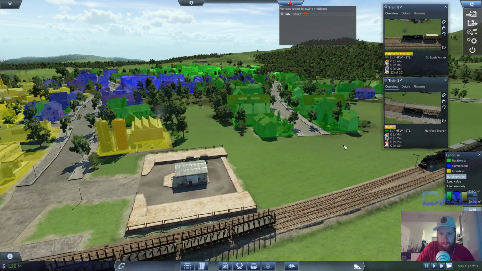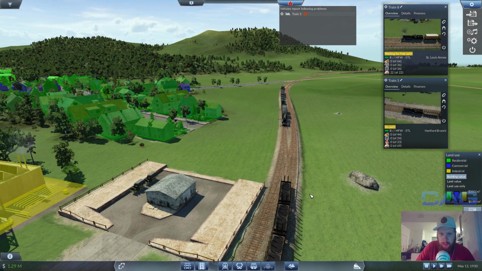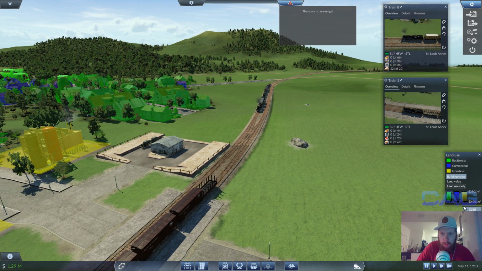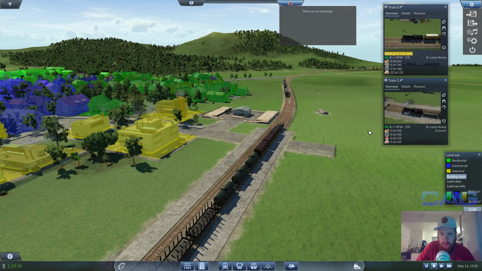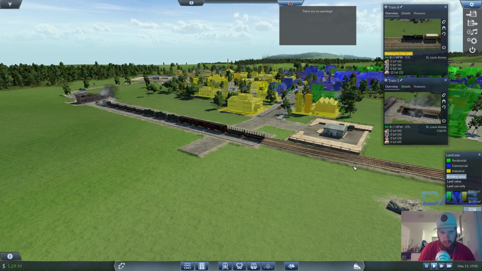No path. Are you flippin' kidding me right now? I suppose you are. What if I double slip that? There you go. No problems at all. And you can pull into the station, which is even sweller.